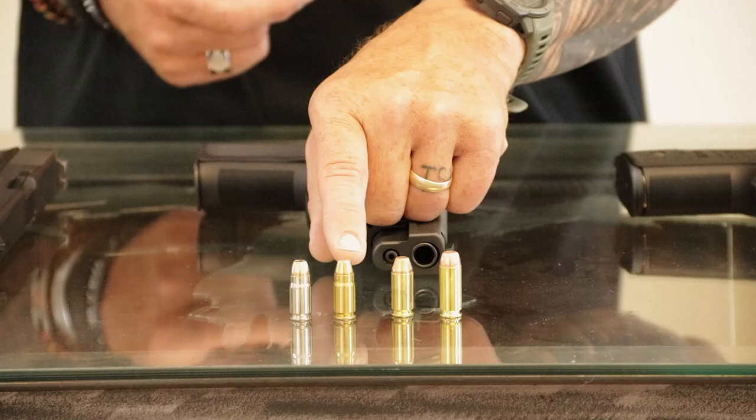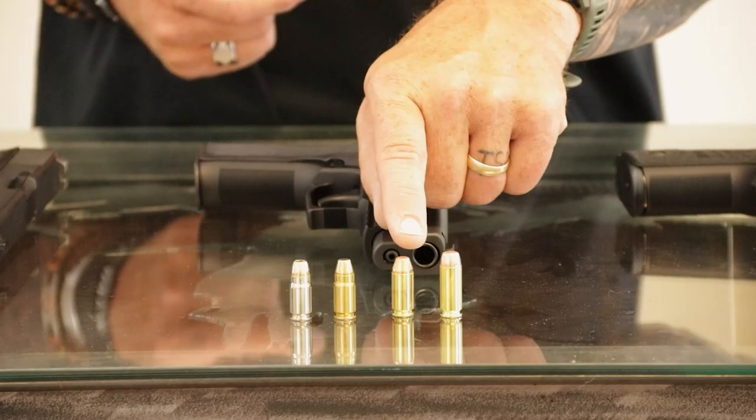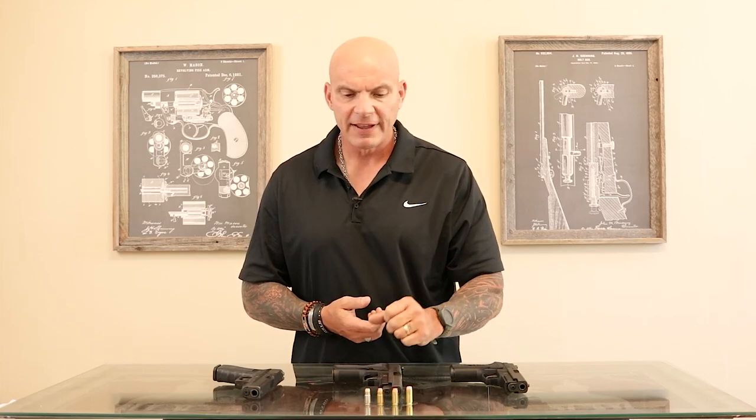This caliber fits a .357 diameter bullet. It's 29.6mm long. A lot of people are confused about the idea that .357 SIG was developed out of the .40 caliber round, and that's not true — totally not true. 10mm is its parent case. In fact, it's slightly longer than the .40 Smith & Wesson caliber. A lot of people are unaware of that. But because of their similarities, a lot of manufacturers allow you to buy a .357 SIG replacement barrel, or a .40 if you have the .357 SIG.